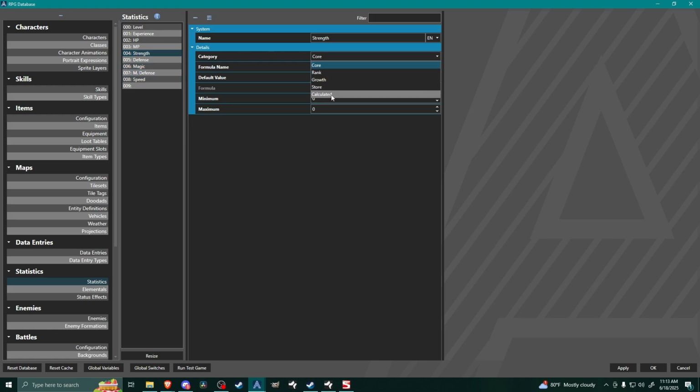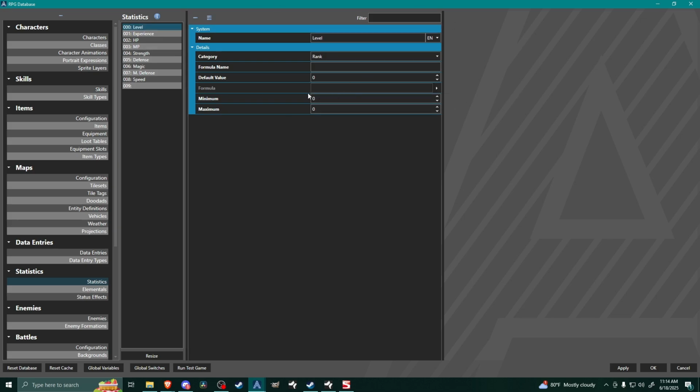The only one I didn't go over is calculated. Now for calculated, I'll go to this empty slot here. With calculated, you can create a formula specifically for this stat. Now I have not messed with this much, but I'm assuming, say you wanted a wisdom stat and it had to be based upon, we'll just say, magic and magic defense calculates your wisdom stat. You could put in a formula here that takes those others into account. I believe that's how that works. I could be wrong, so I apologize if I am, but with calculated, you can put in a specific formula for that stat in this section, right?